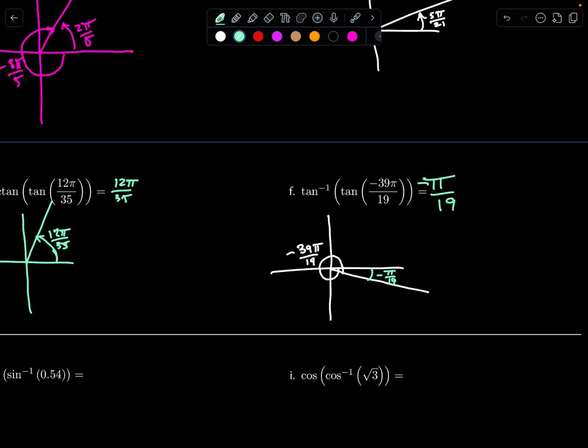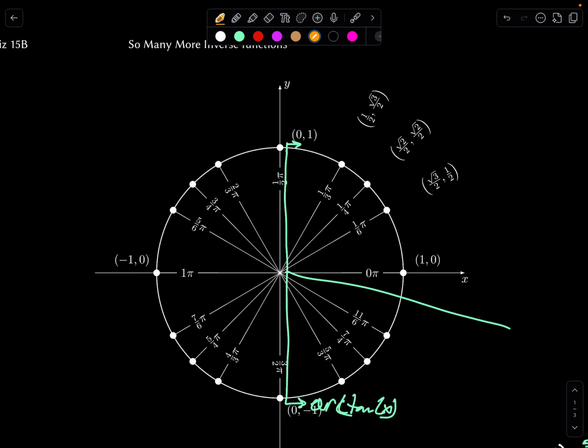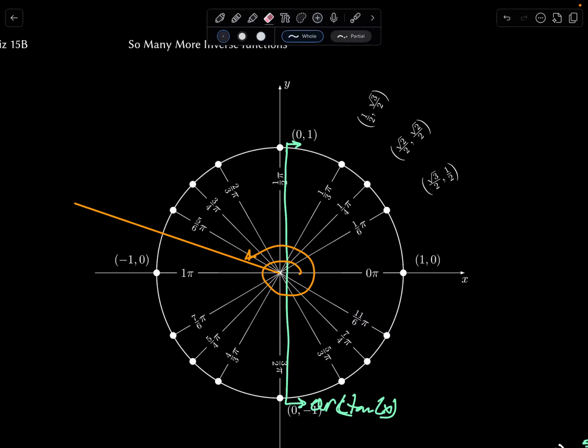Okay, so the only other thing, just a little minor glitch with tangent, is that it hasn't shown up in the 2 examples, is if you end up with an angle that is over here somewhere, let's say it's over here. If that's your angle, I don't care which direction I go. I can go like this, whatever. That's not in the range of values for arctangent, so you have to move it into the range of values for arctangent.